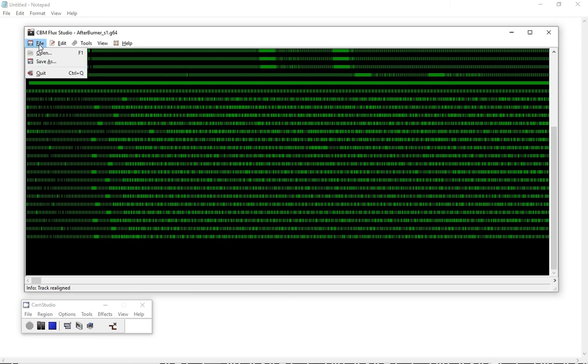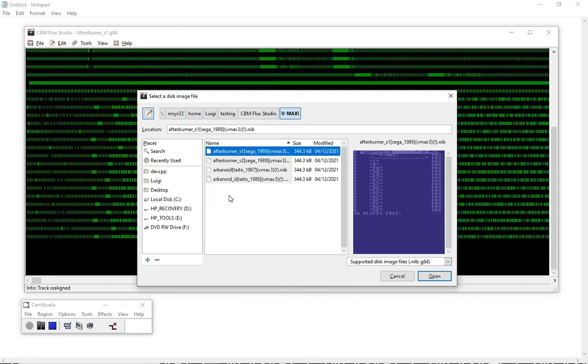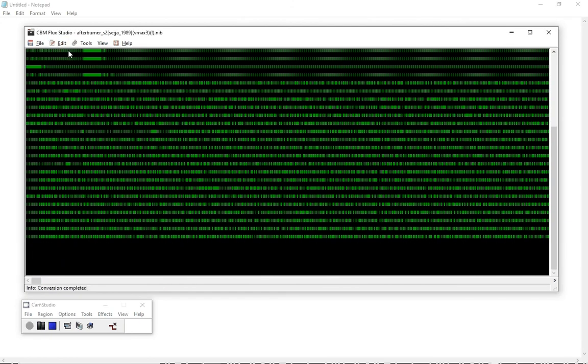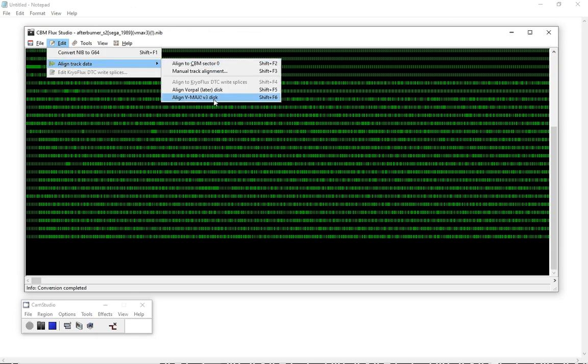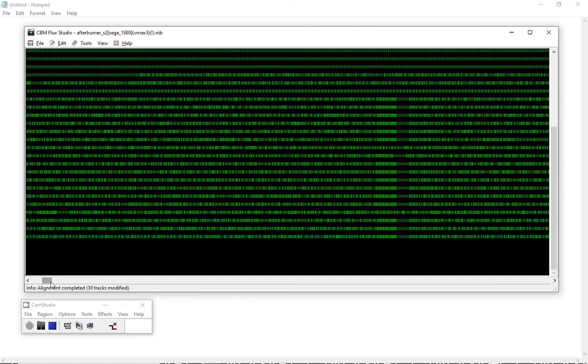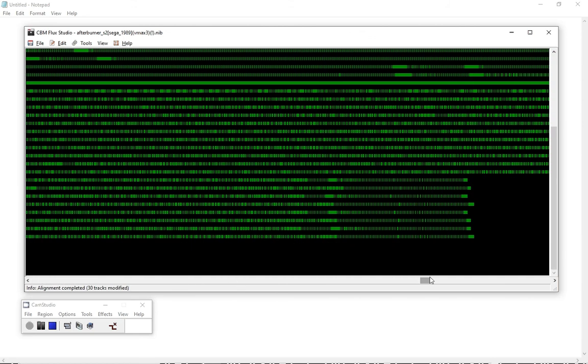Now I'd like to go to a NIB file for this same disk, side B of Afterburner, and let's convert it to G64 and then align track data to Vmax V3. Now this is not finished, but I'd like to bring your attention to something quite interesting.